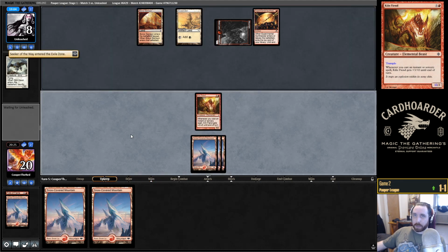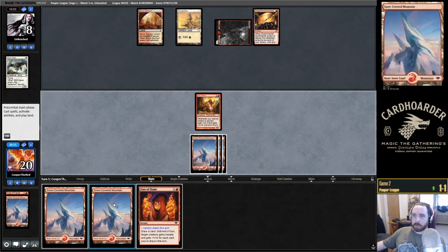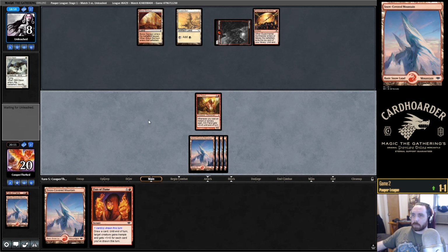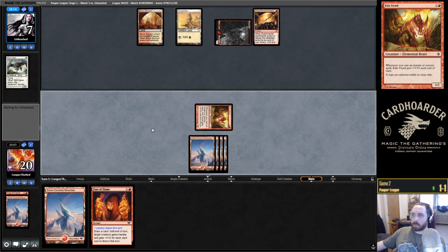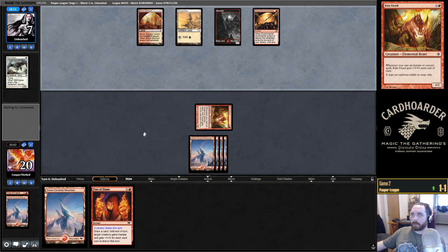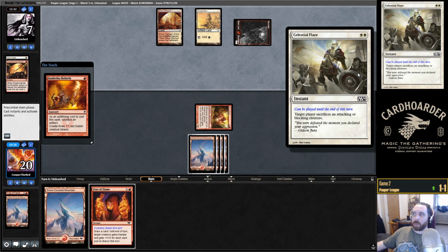I don't think they have only lands in hand. Wow. So they have, what's the name of that card? Prismatic Strands in hand. That one is not a good reveal.